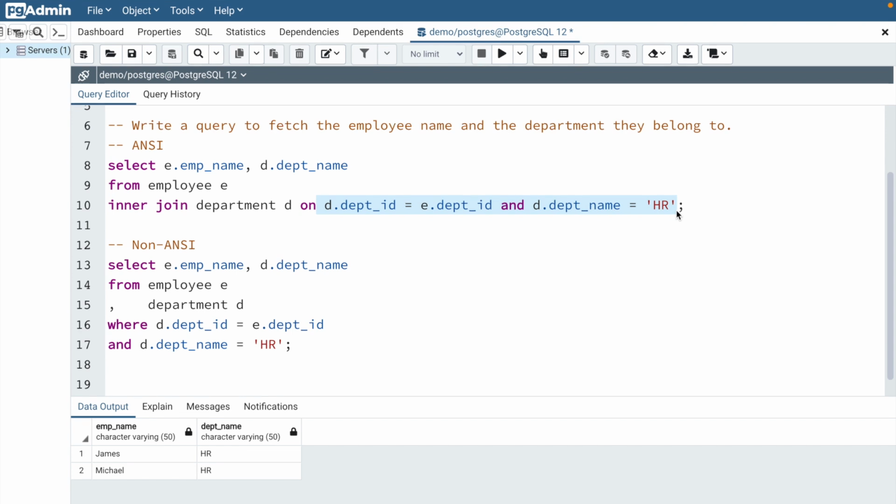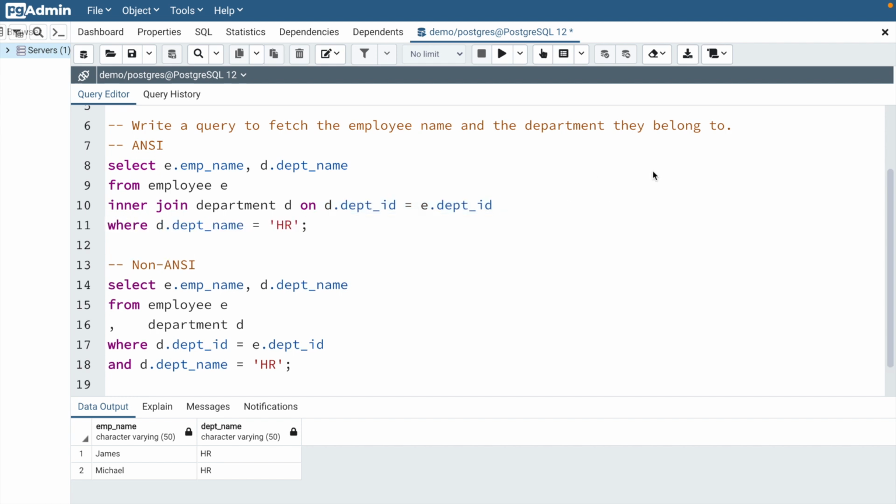But for now, always remember to try to put your filter condition in the where clause and try to have your join condition in the on clause. But of course, there can be certain scenarios where you would want to have a filter condition in your on clause as well, depending on what your requirement is. But that's a different thing that you need to consider. In general, when we're using the ANSI way of writing SQL queries, the on clause is used to mention the join conditions and the where clause is used to mention the filter condition.